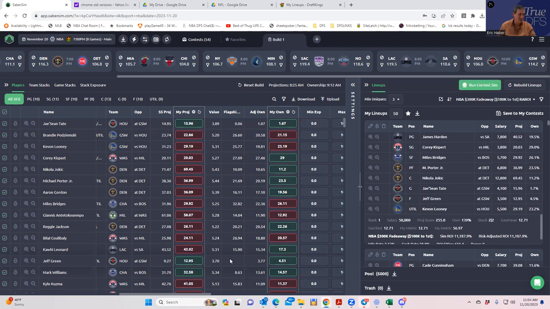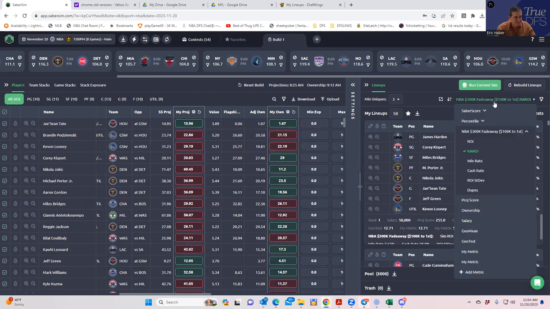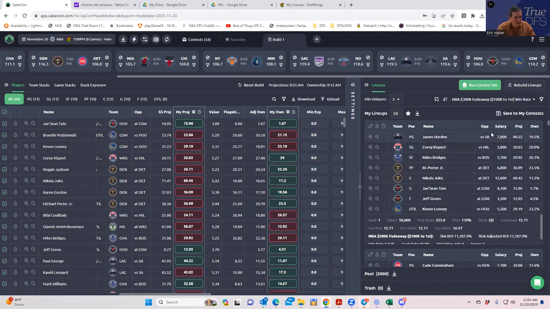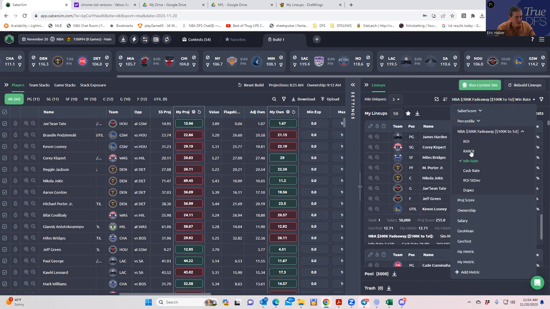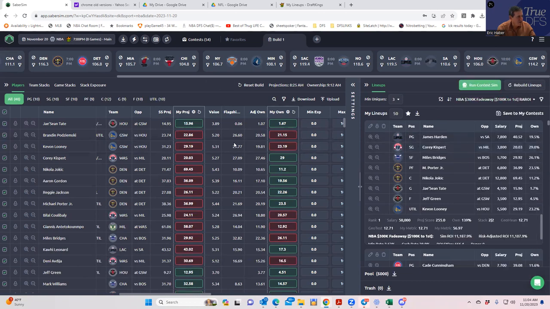I would actually prefer to, let's see. Now, even if we did this, this is really weird. It's still getting me the same type of stuff. So I don't know. I decline. Anyway, that's what I would do. That's my process for today's NBA slate. For today's slate, I probably would go with the Saber score builds, as opposed to trying to get cute with these weird contest sims, especially with the DeShaun Tate and Jeff Green 100% ownership feel.